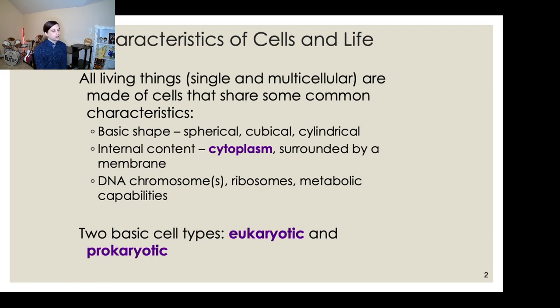Well, every single cell, regardless of if you're eukaryotes or prokaryotes, is going to have the same basic things in common. You're going to have the same basic shapes. All cells pretty much share the same 3 or 4 basic shapes. You're going to have the same stuff inside of your cell, it's kind of what a cell's made out of. And you're going to have DNA and chromosomes and the ability to make metabolism. So those are some of the traits that all cells share. There are differences between them, but those 3 things are the big ones that all cells are going to have. Same basic shapes: they're either going to be round, some sort of squarish rod shape, some sort of cube, something like that.